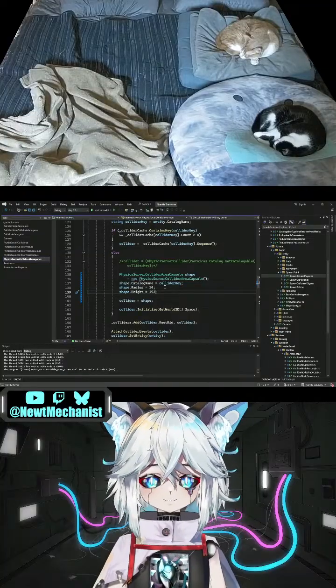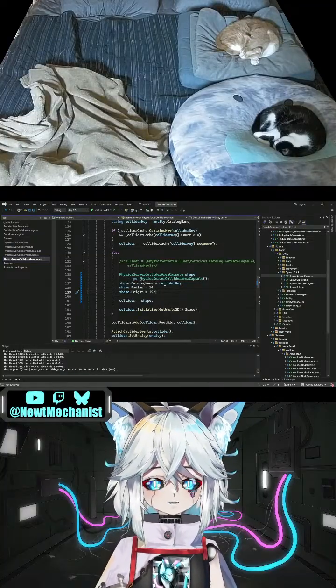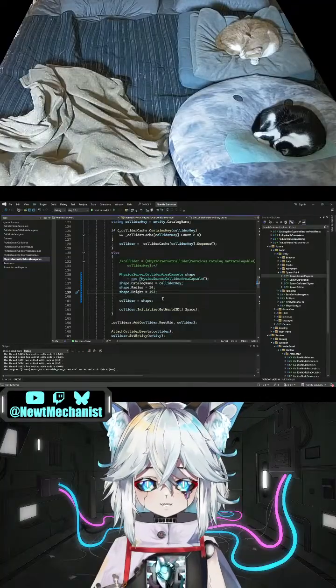Not really, but 192 will get us double the width of the area.